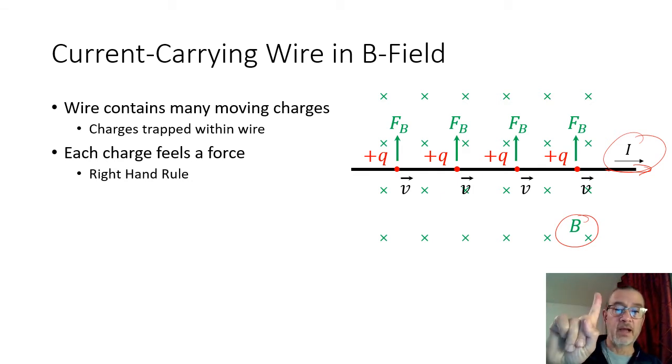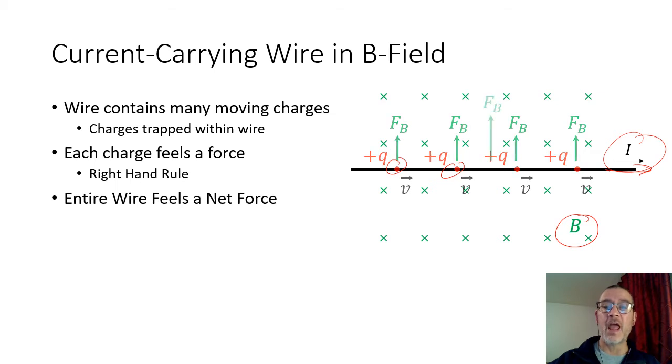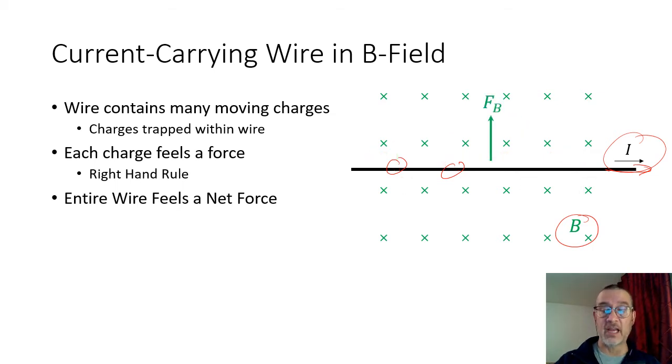my right hand again, I'm going to take my velocity and point to the right. The magnetic field is pointing away from you into the page. That would mean that the force is going to be in the upwards direction. So each one of these little imaginary charges is feeling a magnetic force in the upwards direction due to the right-hand rule. Now, the cumulative effect of those forces on all of the moving charges is that there's a net force on the wire in that same direction.